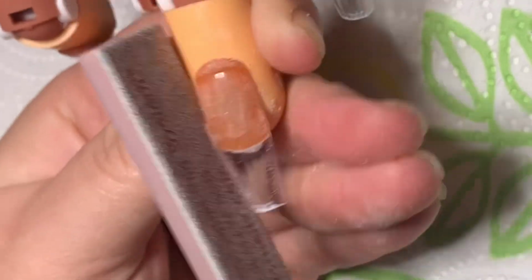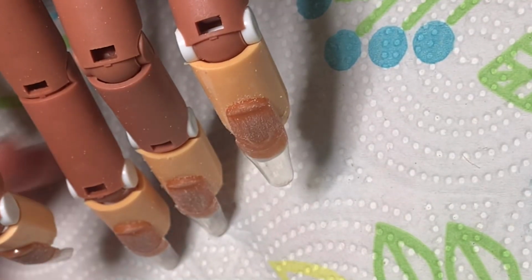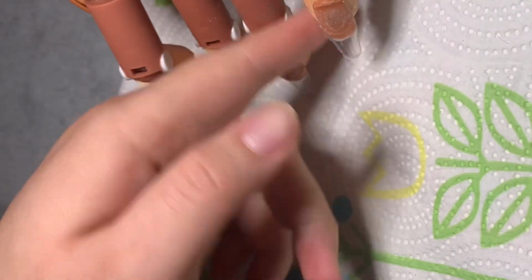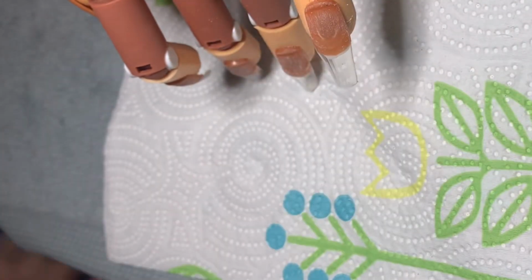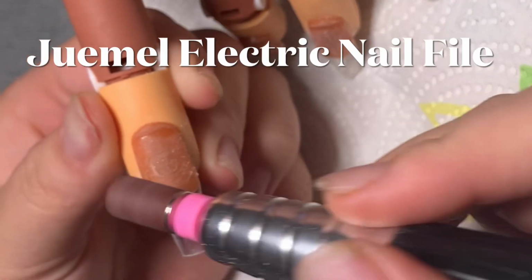So like I said, the first thing we're doing is taking that file and making sure that the tips are flush to the natural nail. So what I'm doing at this point is just squaring off the tips. I want to make sure that the tips are as straight as possible. And then we're going to move right into using our electric file.